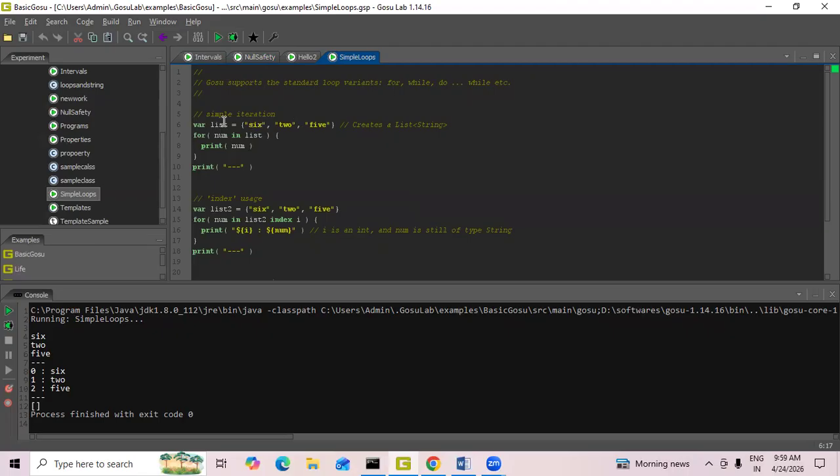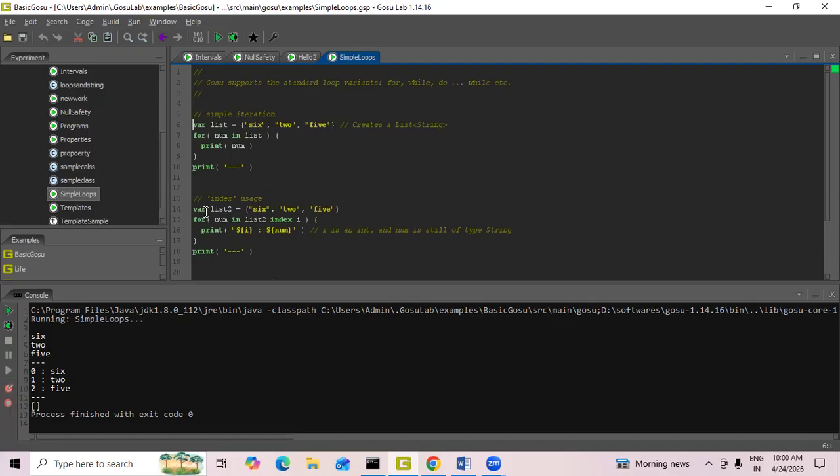How do we understand this particular code? Here we have the variable declaration. We have updated the variable list, and at the same time we have mentioned the kind of list as well. Whenever we try to understand this, first of all we must know what the standard ones are. Okay, please make a note.